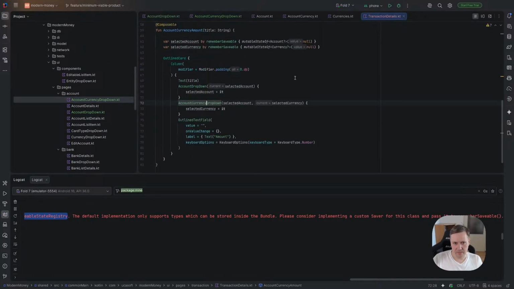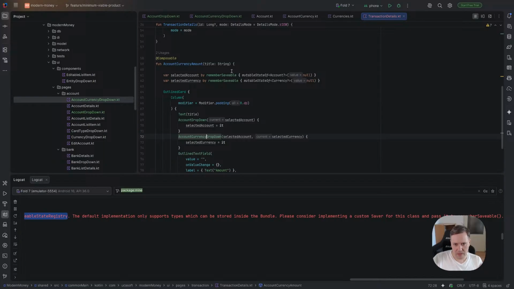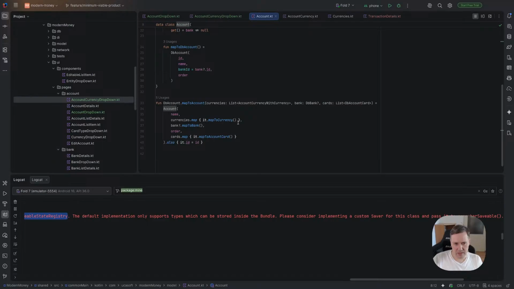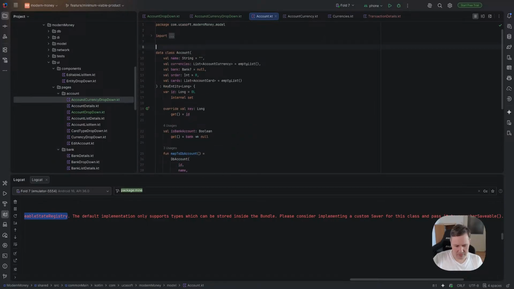So it's here, yeah. It tries to serialize and deserialize account, and because it's not serializable, it fails. So if we choose serializable, yeah, we have to make everything serializable, I hope.